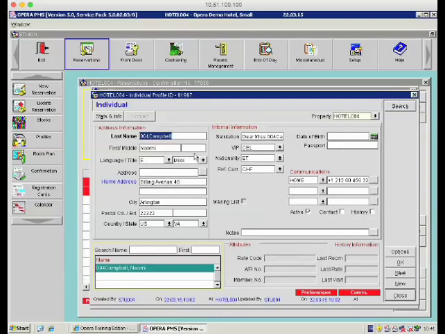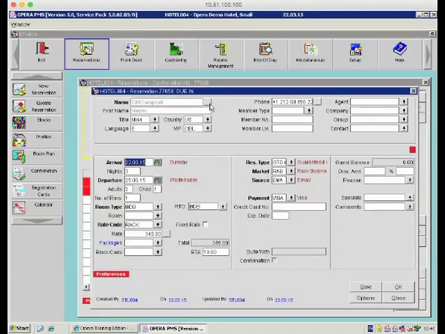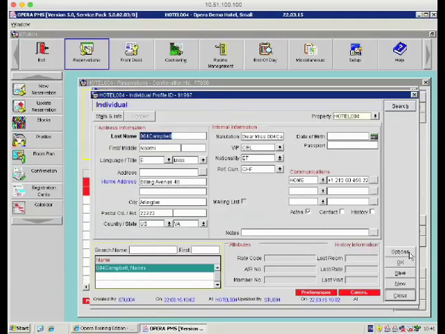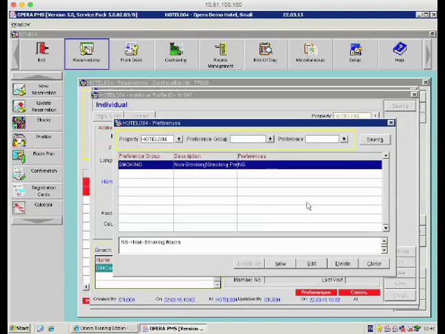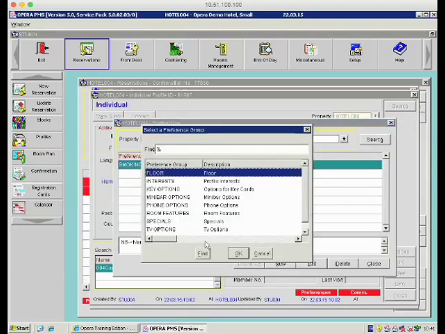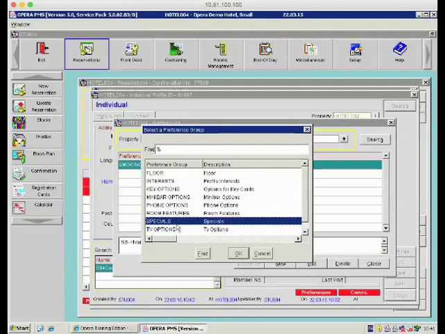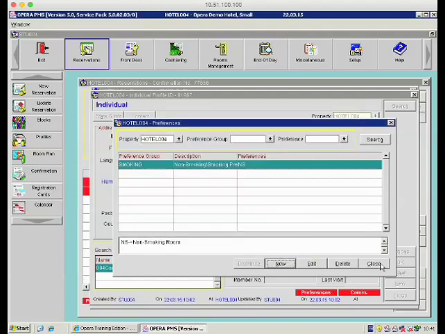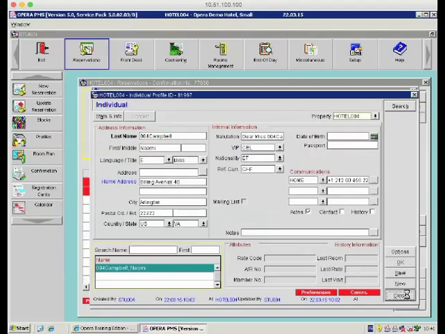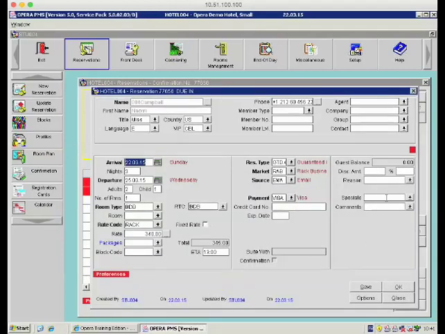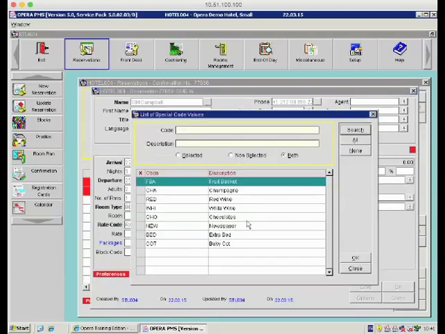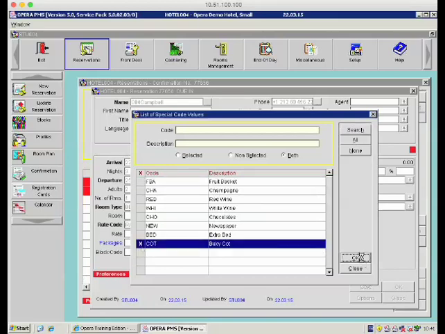Therefore, you click on the gray square here. You go into options, preferences, and you create a new one. The specials can be found here, okay, but I will show you that you can have it somewhere else as well. If you close and close, you have the same here. So again, you click on here, and you can have fruit basket, red wine, white wine, chocolates, newspaper, extra bed, and baby cot. So for Mrs. Campbell, we hear that she wants a baby cot. So you click on baby cot and click on OK.